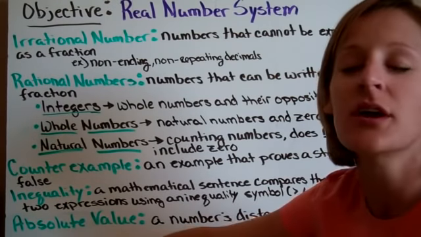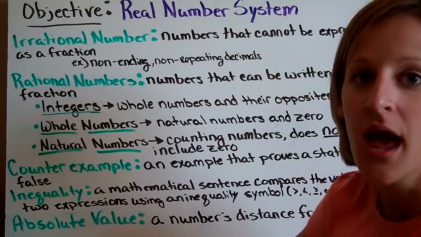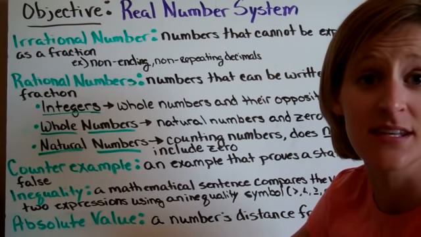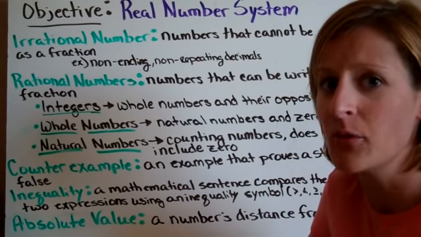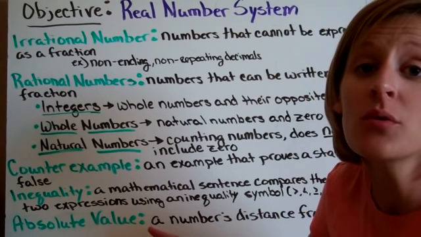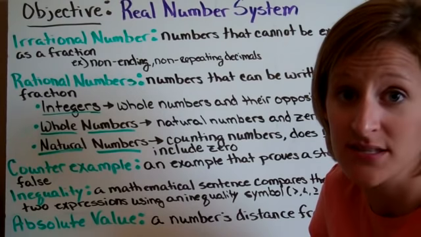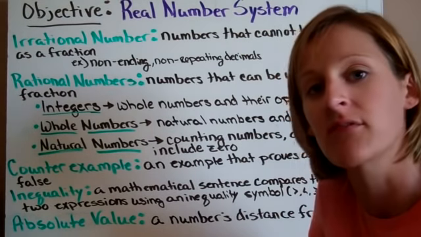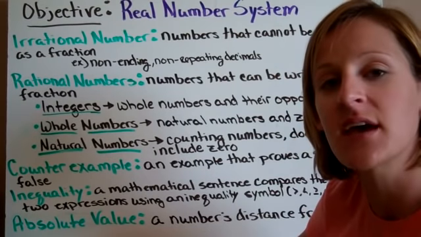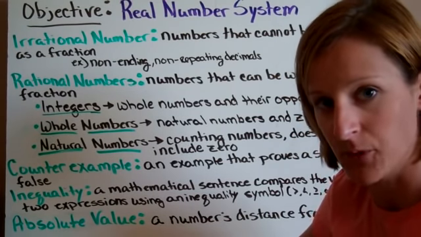The last thing we're going to look at is an absolute value. And this, it's a number between bars, and it's asking you, how far is this number away from 0? You'll always get an absolute value to be positive, because we always measure distance in positive numbers, never negative. So no matter what, you'll always have an absolute value as a positive number.